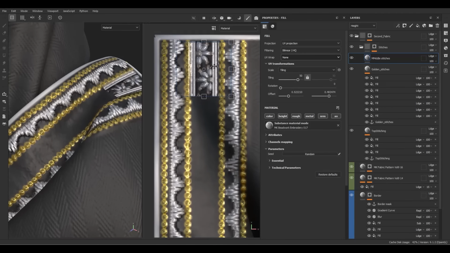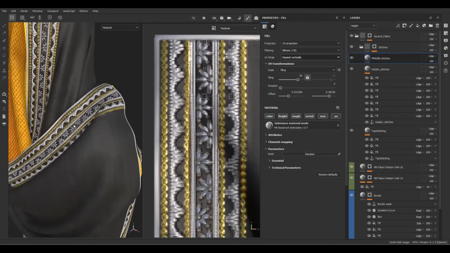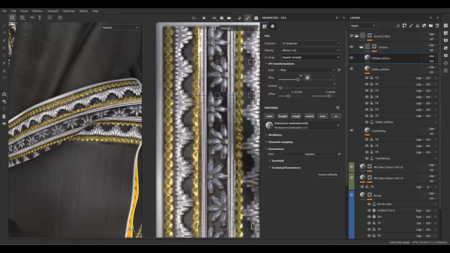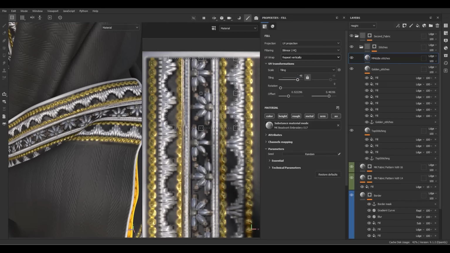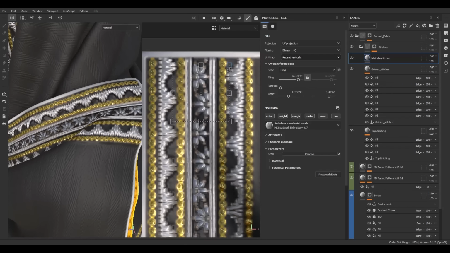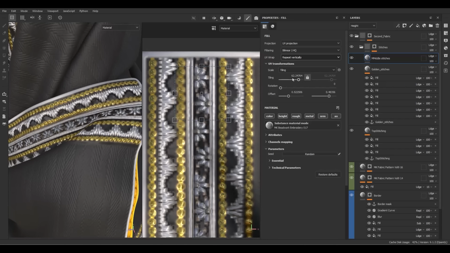That's great. And we need to change the UV wrap to repeat vertically. Okay, that's great. 50 is too much. Maybe, yeah, 62 is better.